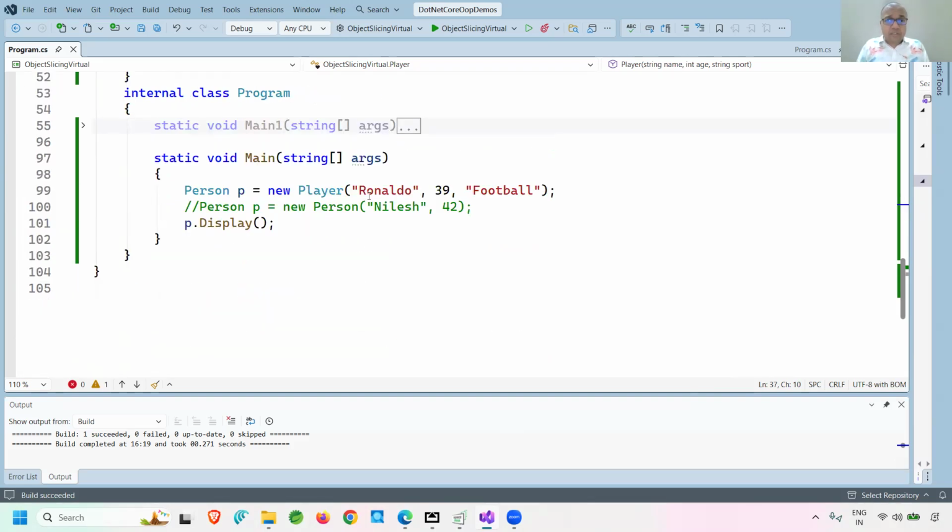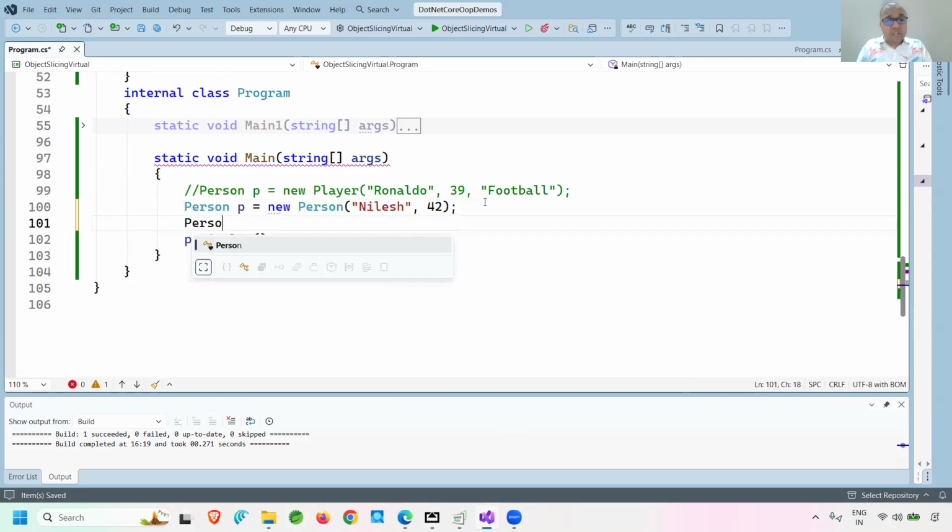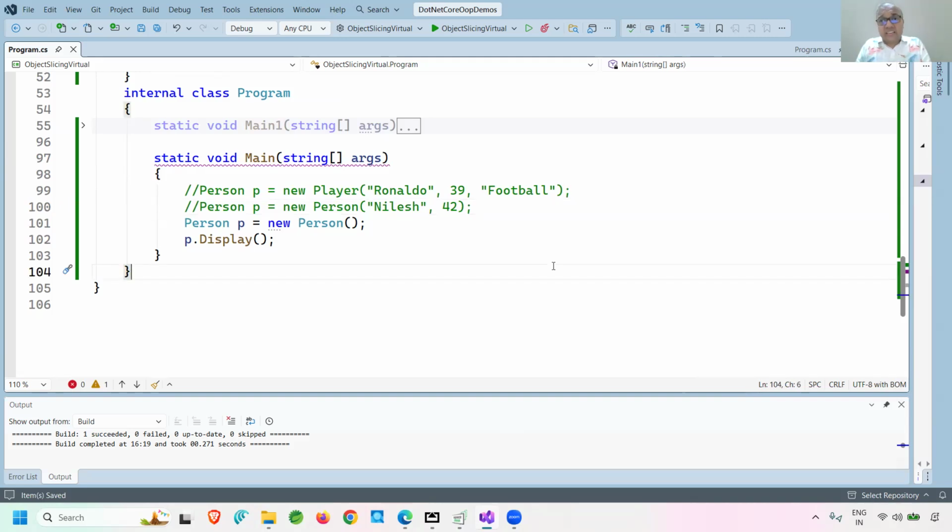If the person class object is created like this, it will call my parameterized constructor. But if the person class object is created like this without any argument, in that particular case, the parameterless constructor is called. Here, the compiler decides which version, which form of that particular method is to be called.